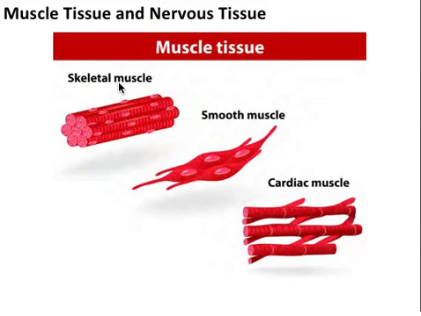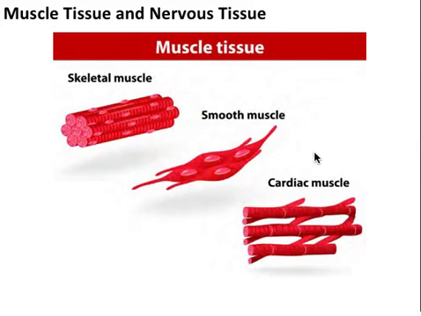Skeletal muscle is striated and under voluntary control, meaning that we consciously tell it what to do. It's attached to bone. Smooth muscle is found in the linings of organs and blood vessels and lymphatics and responds to hormones as well as nervous signals and local reflexes. And it gets the name smooth from the fact that it lacks striations. Cardiac muscle is striated and involuntary and only found in the heart.